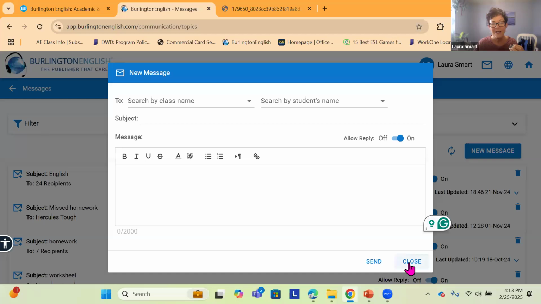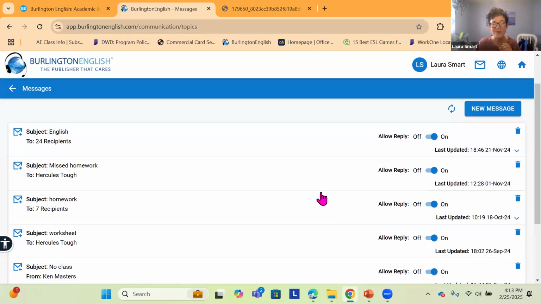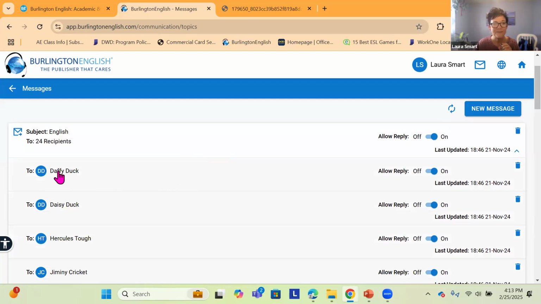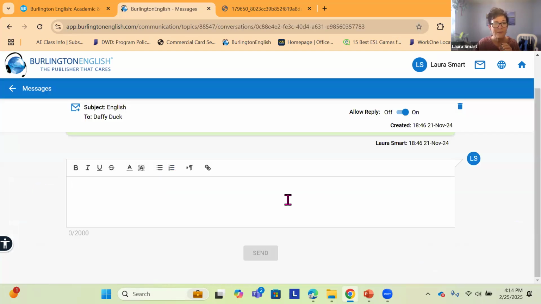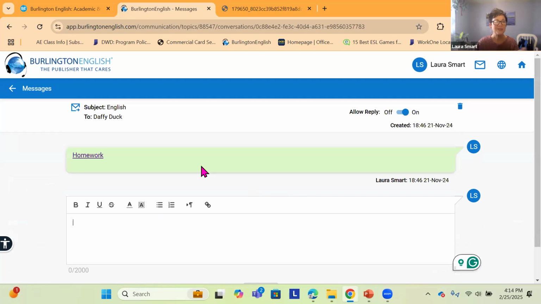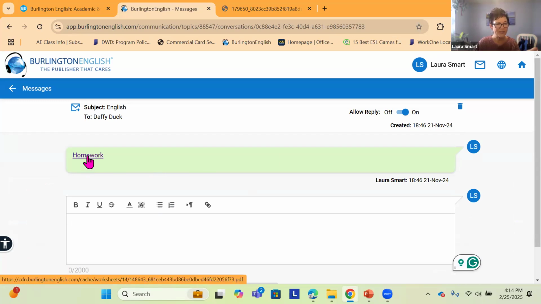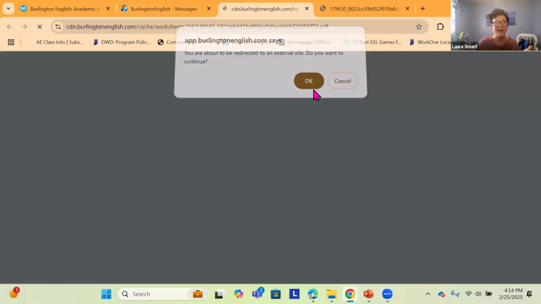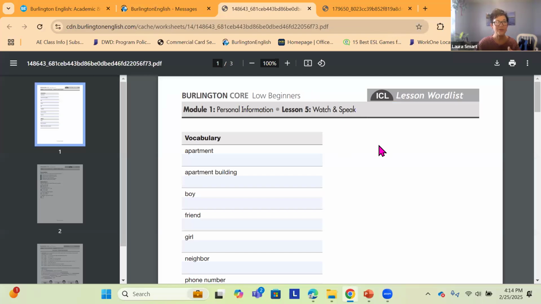Let me show you one that I sent. I'll click on this one. For example, here I put in homework. So when the student logs into that, this worksheet is going to come up, taking them directly to the worksheet that we did in class.